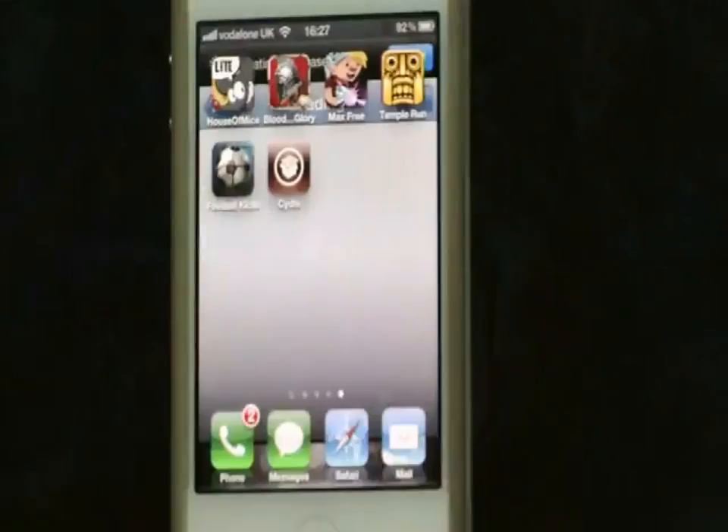What's up guys, this is 4Kings4All and today I'm gonna show you guys how to get Siri on an iPhone 4 or any lower device that you want to get it on, like an iPhone 4S or whatever you have. This is gonna be a bit different from what you have, and it's actually a bit long, but it works, so yeah, it's worth doing it.